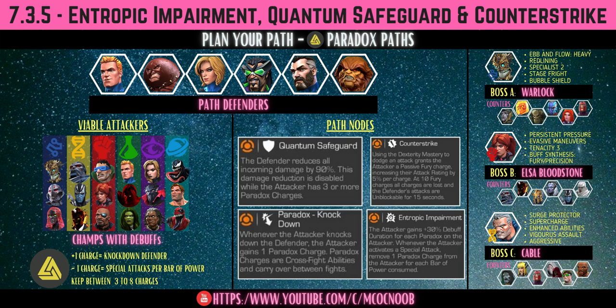And finally, there is going to be a Counterstrike node. Whenever you dex the opponent, you will get a Fury on yourself, increasing your damage. And if you dex 10 times, after the 10th Fury, the Furies will be removed and the defender will go unblockable for 15 seconds. So just be very careful about that.